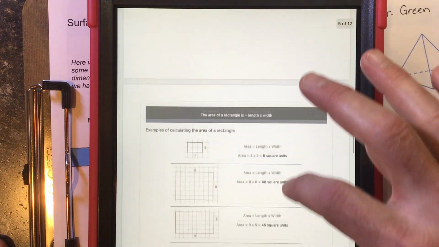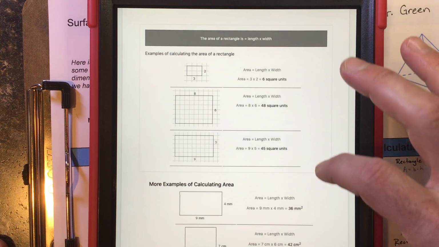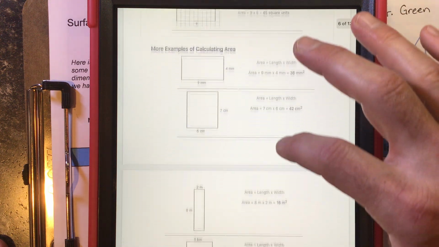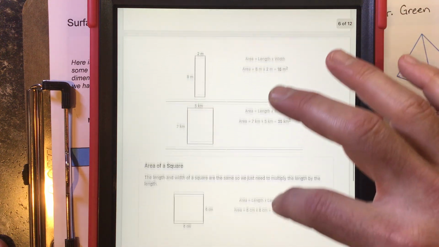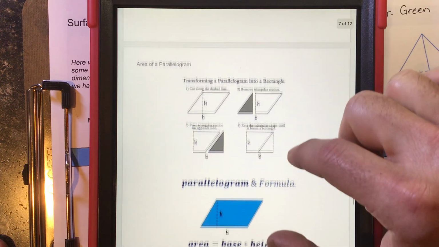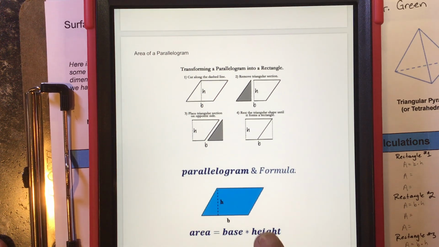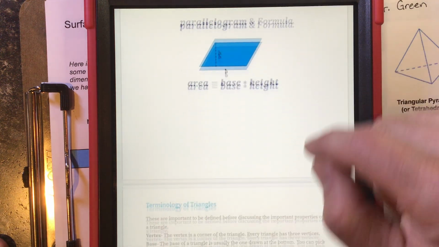Continuing on this document, it goes into some of the different formulas that we're going to need for today's work as well, reminding us that calculating the area of a rectangle is as simple as base times height, or area of a square, and then actually any parallelogram we started defining as area equals base times height, like we see here. But we just need to know how to define the base and height, the height being the perpendicular distance between the two parallel and congruent bases.